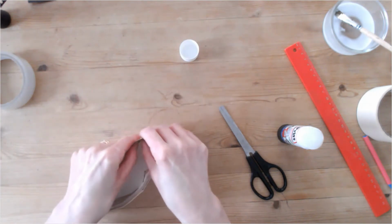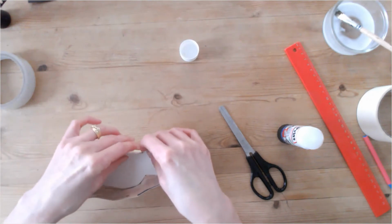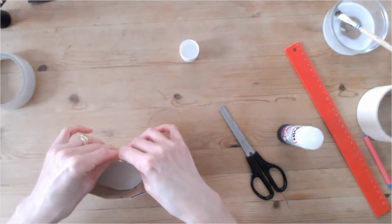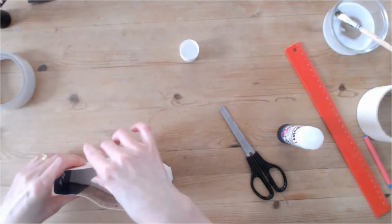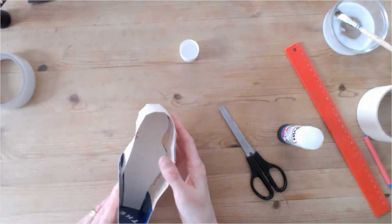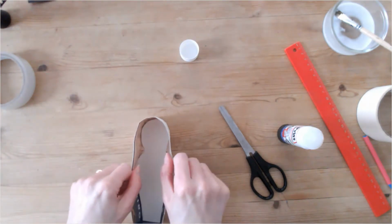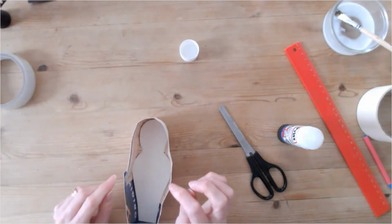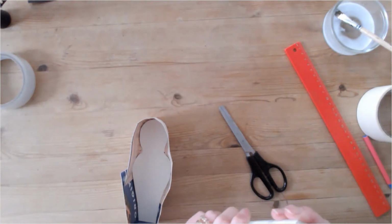Do it quite gently though, because you do not want all your good work to come to pieces. Encourage it to go into there. Don't worry too much if this is coming apart at this stage, because the next thing we're going to do is both going to help this stick together even more solidly and mean that we can paint the inside of it. So make sure you put your lid on the glue.